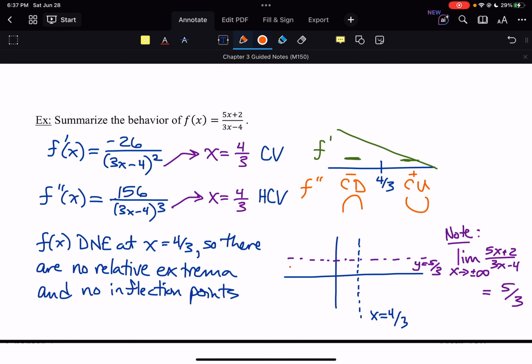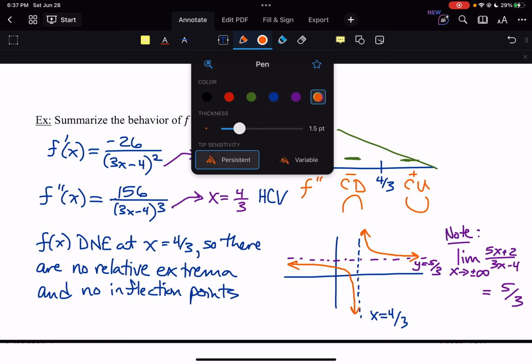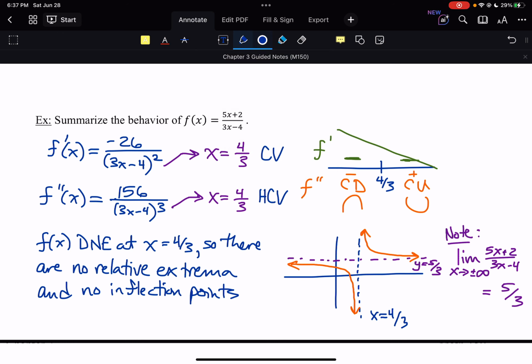So our curve is actually going to look something like this. Maybe I'll make it a little bit smoother than that. Like that. And like that. So this is the reason that we get those weird values that we do. So notice it's decreasing. And then even though the function has this weird jump up to here, it never turns and goes up there. So it is still decreasing on both sides of this value.